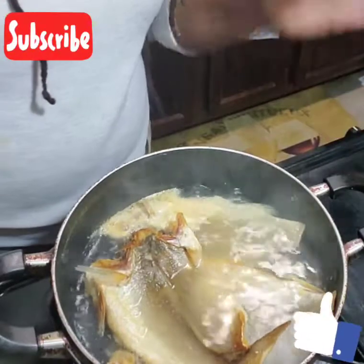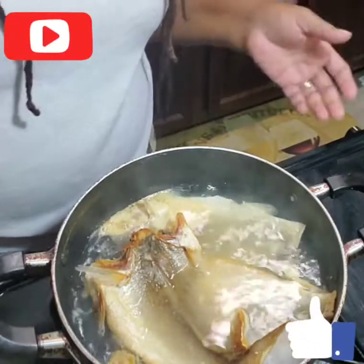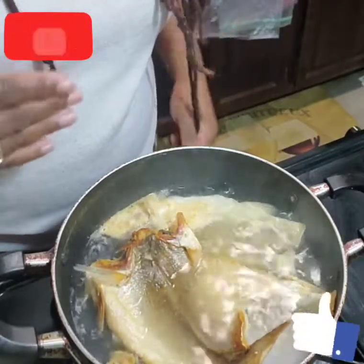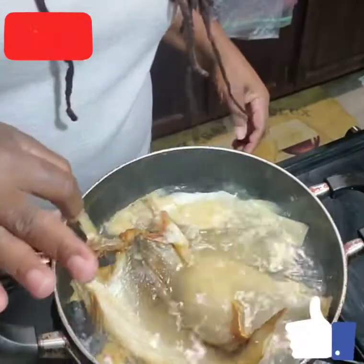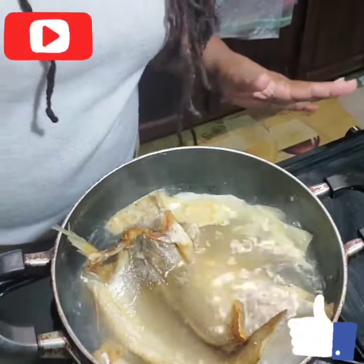After this finishes boiling, this is the second water, and I have some lime juice inside of this water. You could put vinegar, and this helps to cut off some of the rind from the saltfish and also the salt. All right, I'm going to take all of this off with some cold water. I'm going to throw off this, and I'm going to shell it off, and then you see.